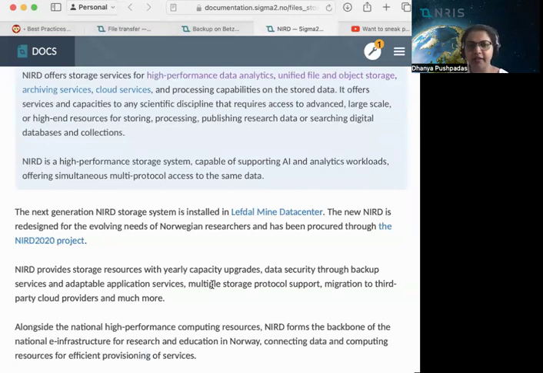This new NIRD is in the Lefdal Mine data center. You could check the link, and we will show a video just after 5 minutes. Maybe Radovan can share later where it is and how it looks. That's a YouTube video. We will put the link on the collaborative document as well.